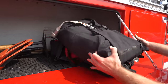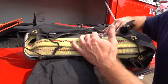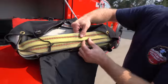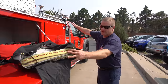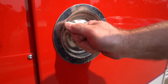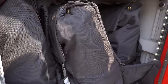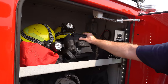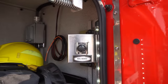Over here is what they call a progressive pack. We have a hundred feet of inch-and-a-half trunk line to a gated Y at the bottom, and then one-inch wildland line up top. We're able to walk away from the truck by connecting here, and we can connect multiple packs together if it's a long hose lay to where the fire is. In this compartment we have three more identical progressive packs, three wildland helmets equipped with helmet lights for night ops, and two more emergency shelters. There's another electric hose reel rewind for the hundred-foot reel we have up top.